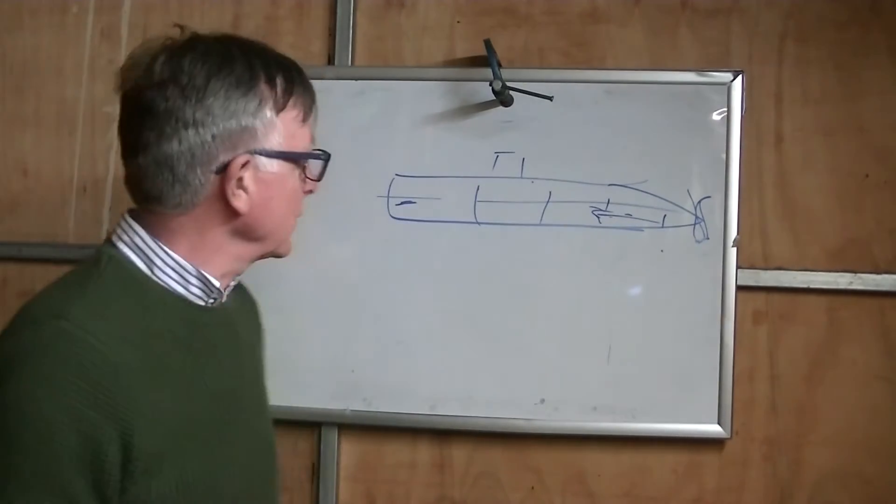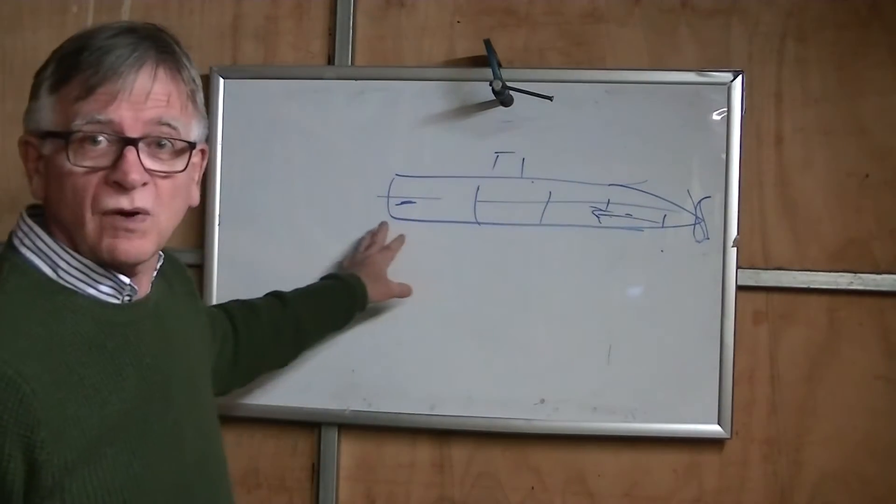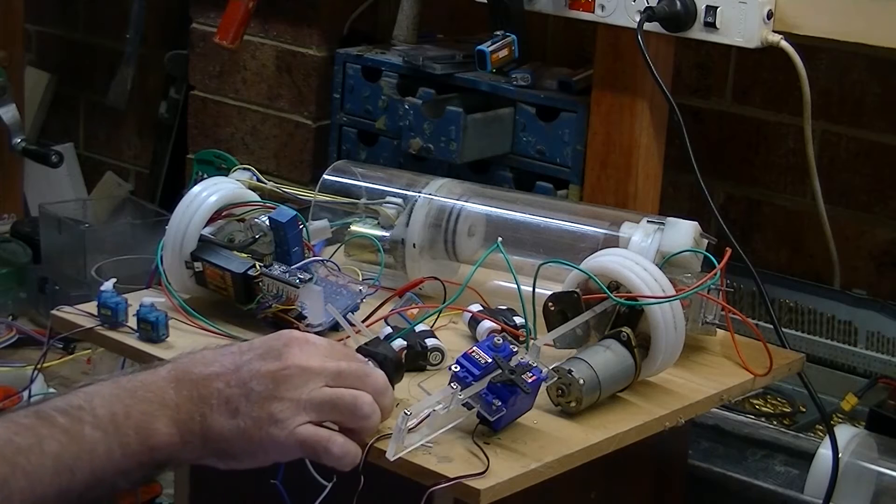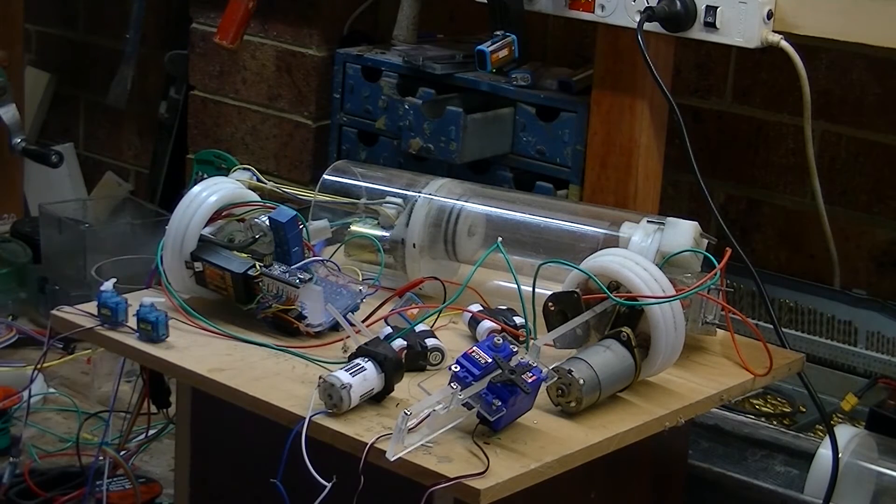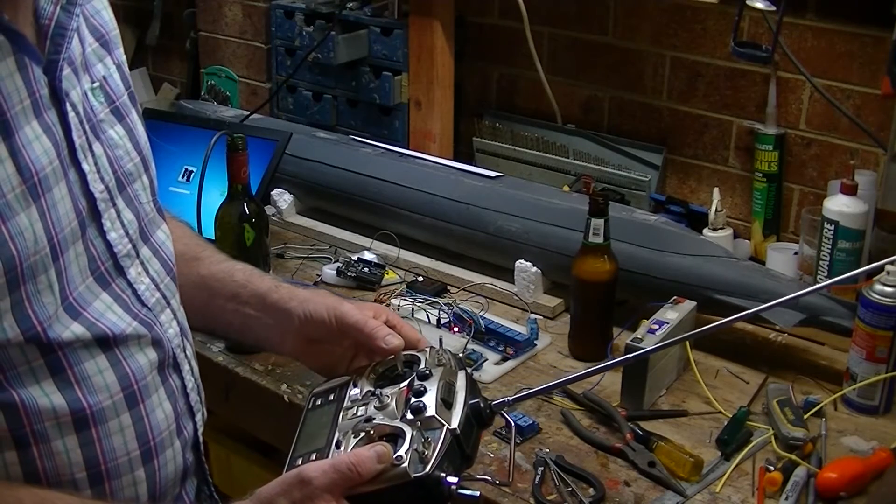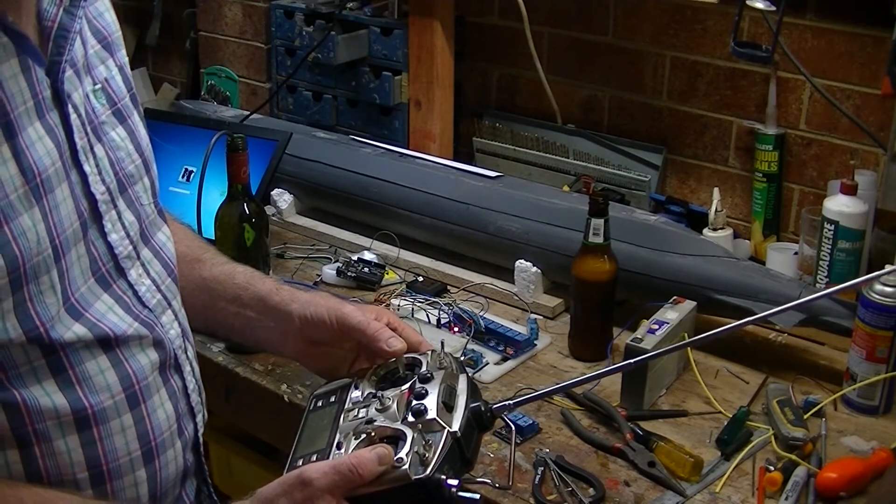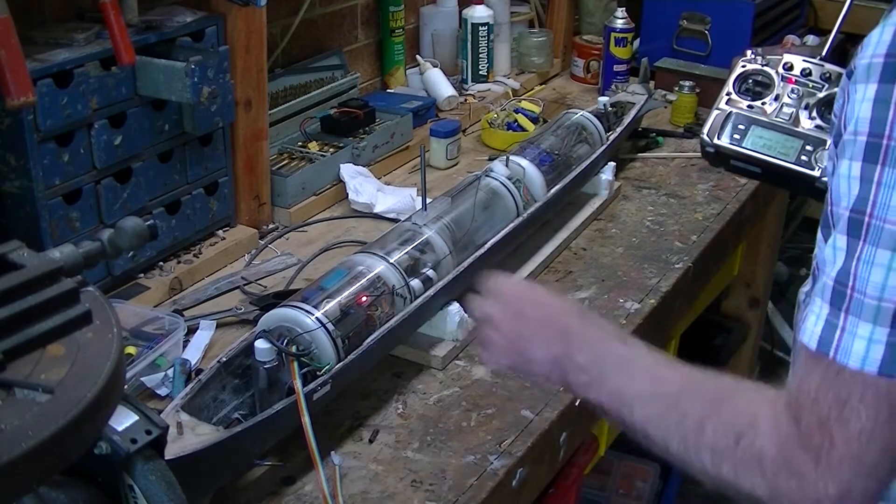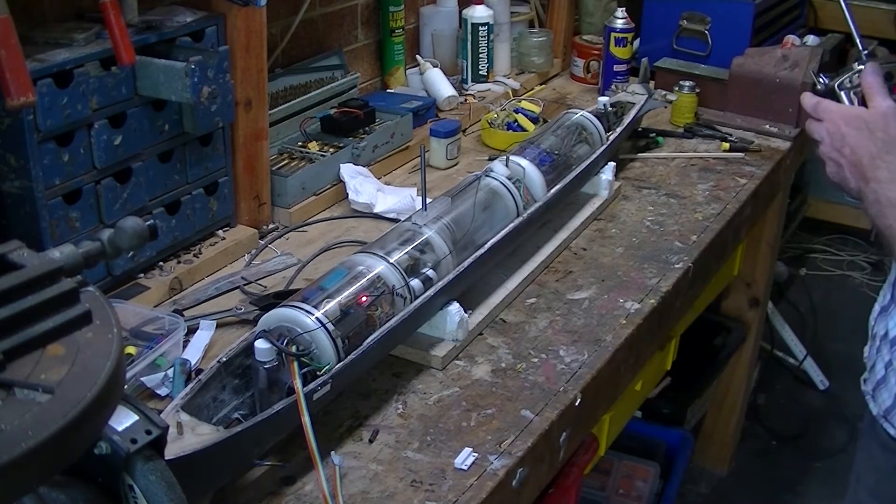Stage three, we get the soldering iron up and start getting all of this wired up inside so that it all works, and then you get the RC out, and you get it all running, and you can see all the bits working on the bench. That's pretty exciting. You put all those bits in, and you've got it all working on the bench. That's a pretty exciting moment.